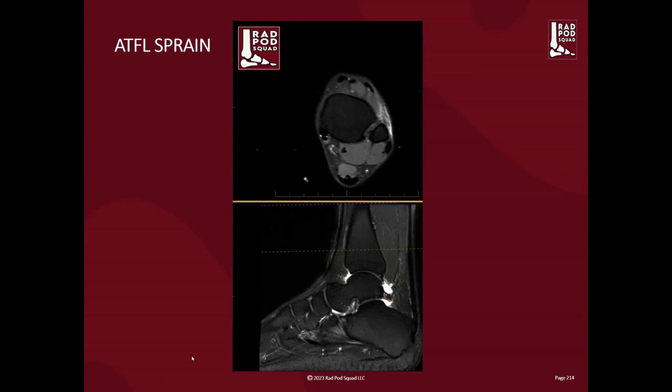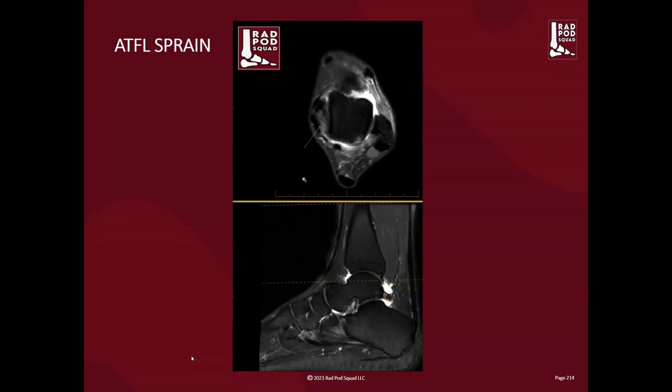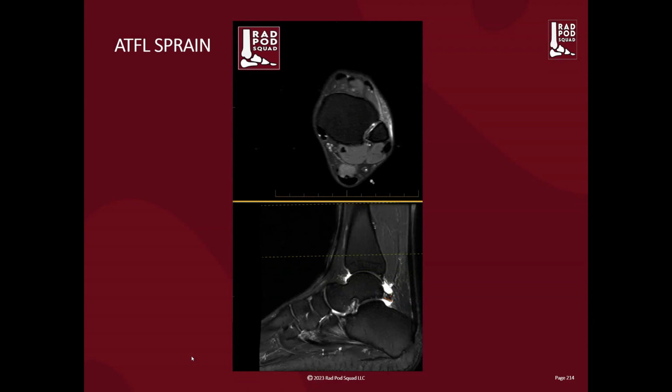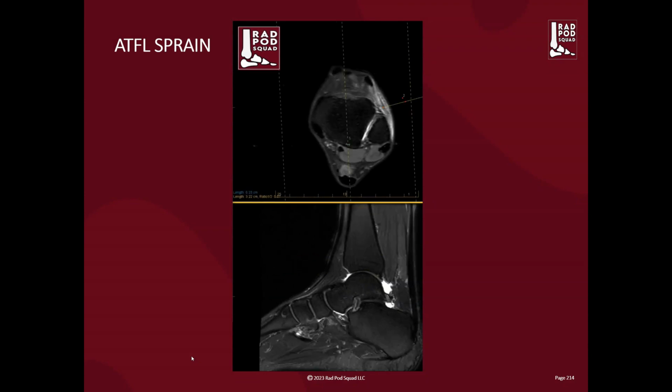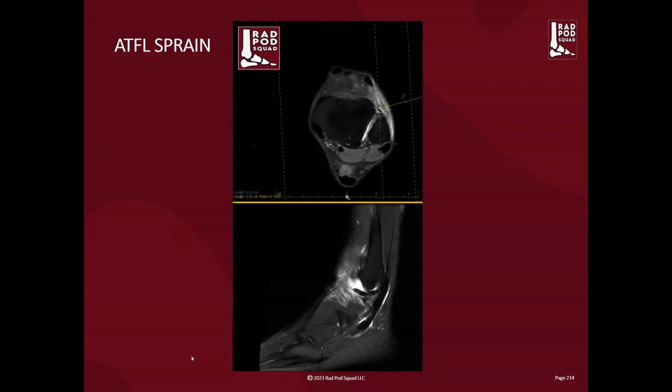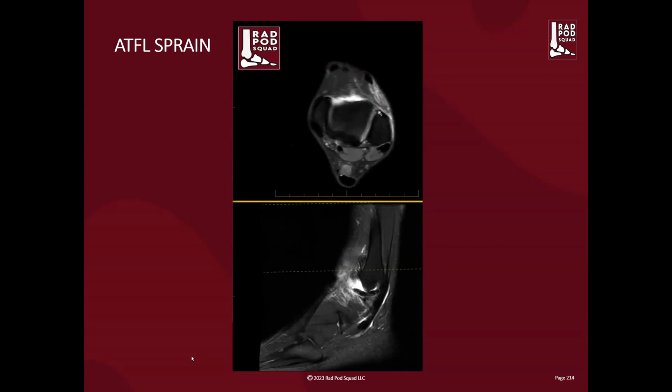Fantastic. So this is a great case of a 42-year-old female who comes in post-ankle sprain. This has happened 1 month ago. So just looking at the axial images on this fluid-sensitive sequence and sagittal images, we can get the sense of the degree of effusion and going in to evaluate the ligaments now. So while we start up high along the syndesmosis, we begin to see that the layers of the anterior-inferior syndesmosis actually have some type of edema between them, but they're still intact and I can still see them in this way, and I can see the lowermost fibers.